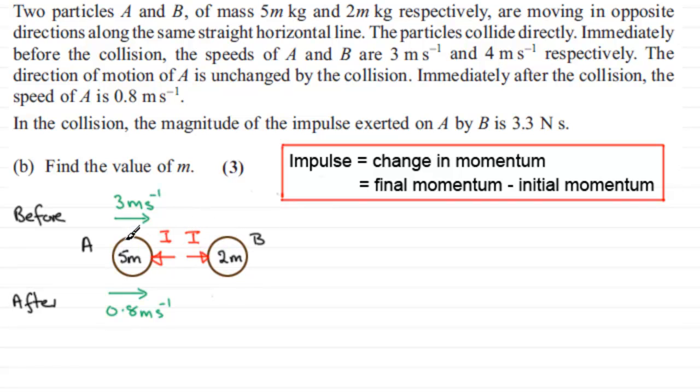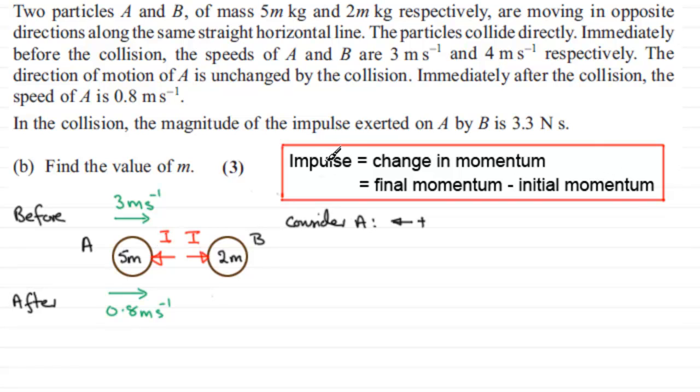So if we consider particle A, let's just mark this up here. If we consider A, remember we're dealing with momentum, which is a vector quantity. And that means that we need to set up a positive sense. So we're going to take the positive sense in the direction of I if we consider A. So that's going to be to the left. Now you don't have to consider to the left as positive, and I would always strongly suggest you experiment with this. But generally it's a good idea to take positive in the sense of the impulse that you're considering.